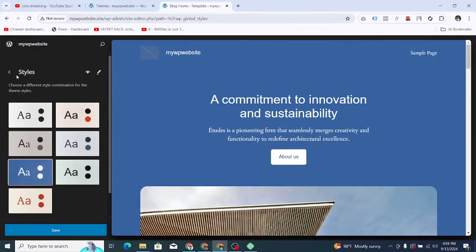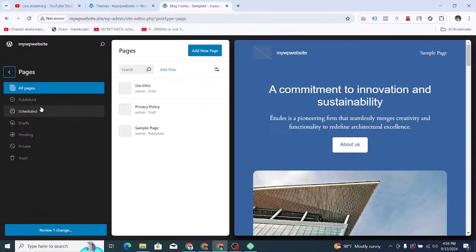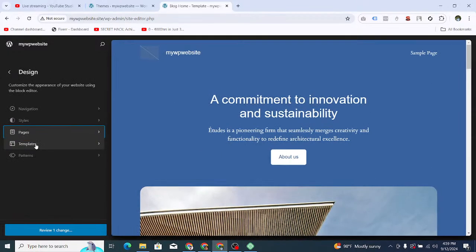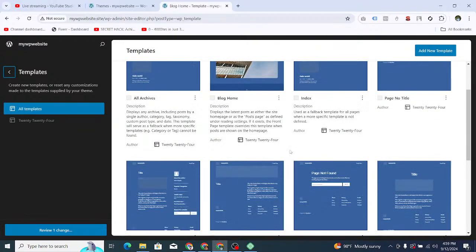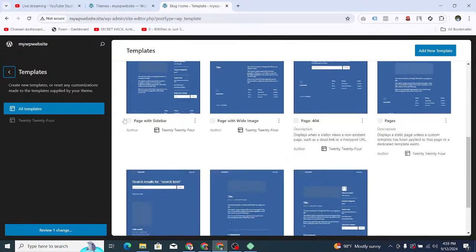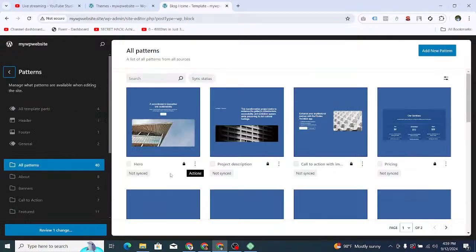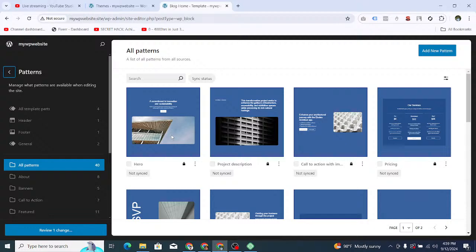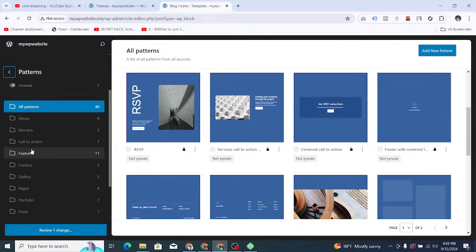We can change or select our published pages, and we can use all of them. Our templates: any template previously created by WordPress, we can use all of these templates. And patterns: these are the patterns WordPress creates by default for us, like hero patterns, call to action patterns, and everything.